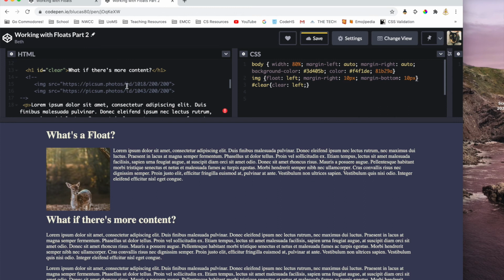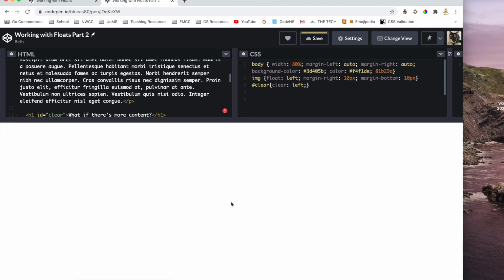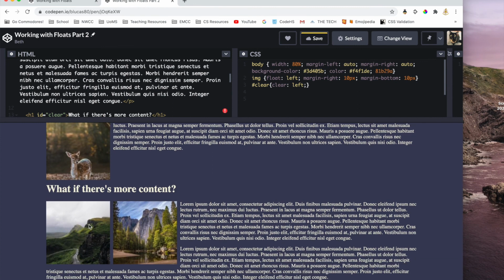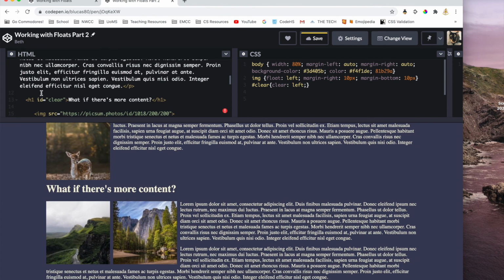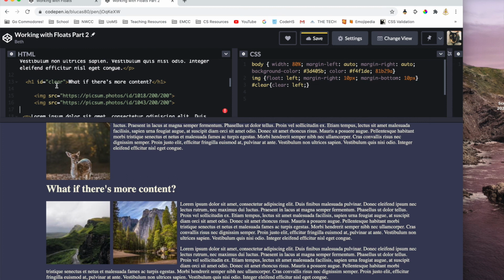Now play around with this. I have some other images. If you go here, what happens if we add these other images into our document? So now we have these two. You can just delete those comments like I just showed you. And what if you wanted these to float right? So see if you can figure out how to make those float right. Hint, you might want to use a class instead of the IMG selector. See if you can get that working.